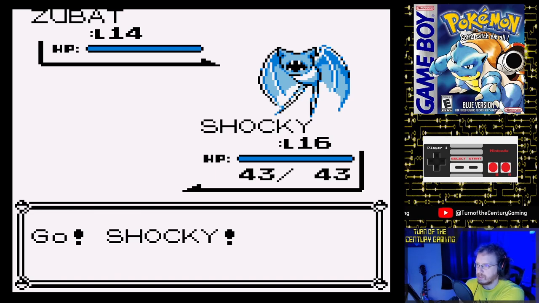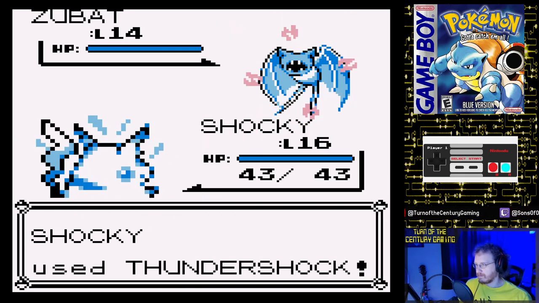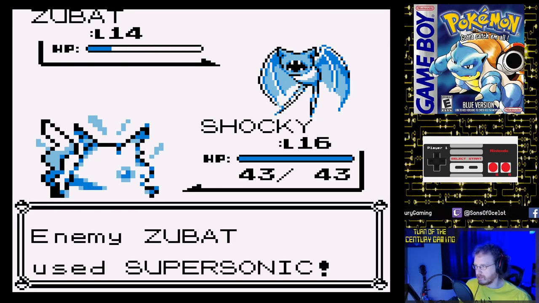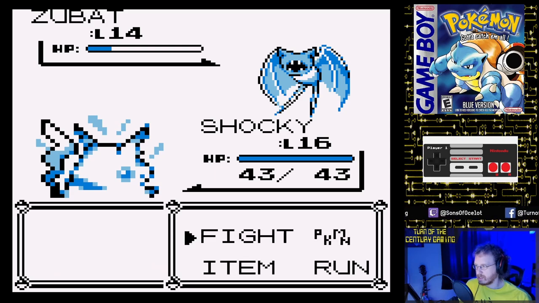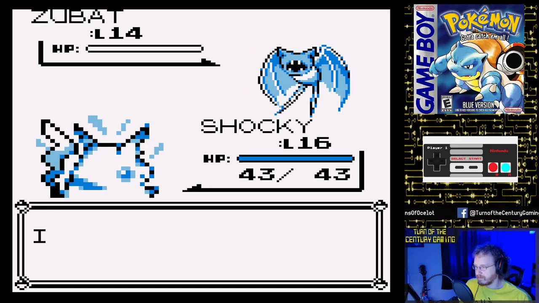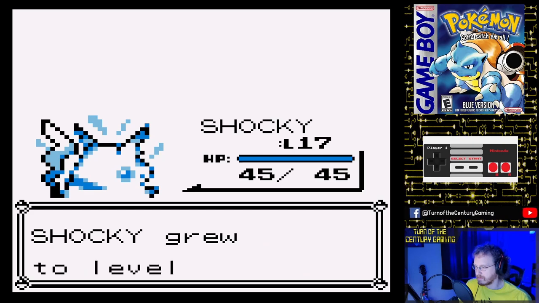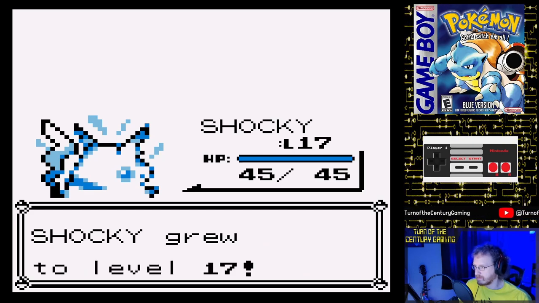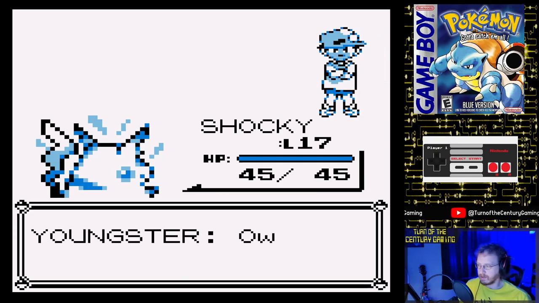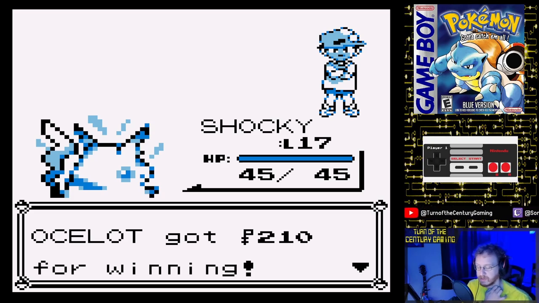Okay, he's got his little Zubat. I got Shocky the Pikachu. Just like we did in Mount Moon, we're gonna go ahead and just electrocute this Zubat. Once we get to Cerulean City, when I go ahead and evolve this Pikachu, I am gonna have to go ahead and increase its defense with some irons.